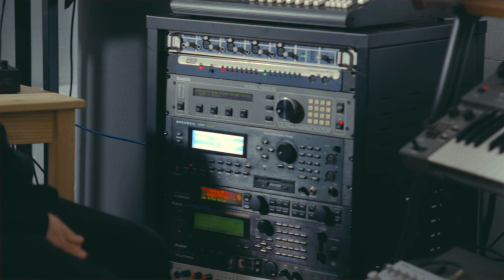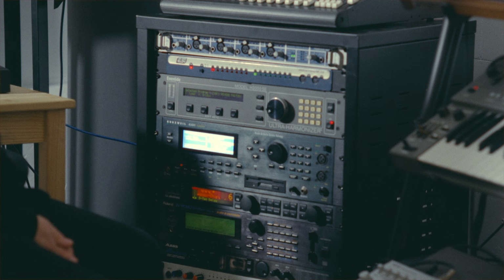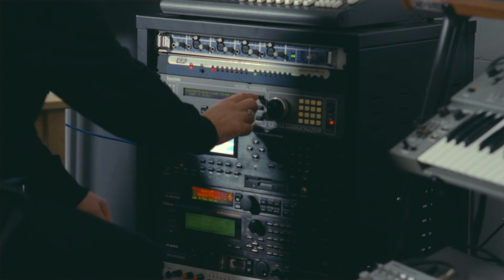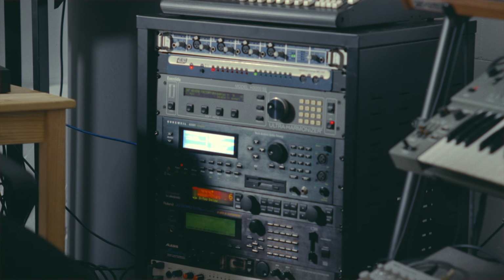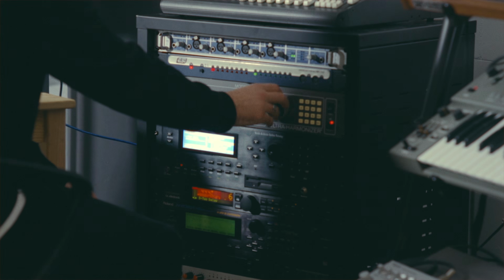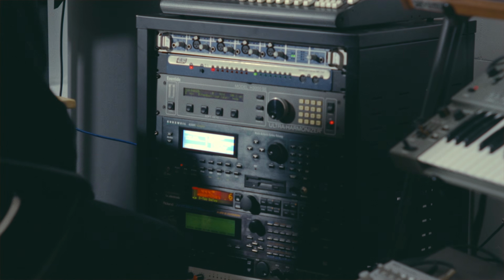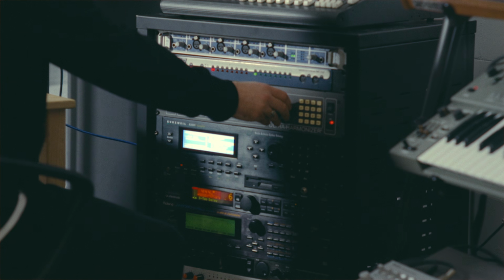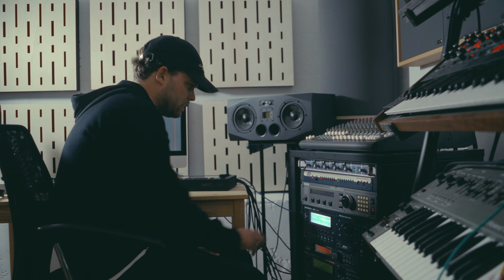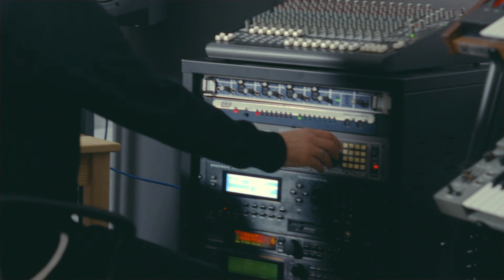Okay, so I can show you around a few presets of the Eventide. I use it mainly to add some space to synths or to do weird stuff with the drums. It's an old digital effect unit, but it sounds really good. So let's say I want to add a reverb on the bass line we just created. It gives a lot of texture to the sound already. And most of the time I just scroll around to see if I can add something. This is a phaser. Well, I don't really use a lot of phasers, but there's also a doubler. You have doublers as well. This is called an analog tick. I'm not sure what it does yet, but as you can hear, you can create really weird stuff with it.